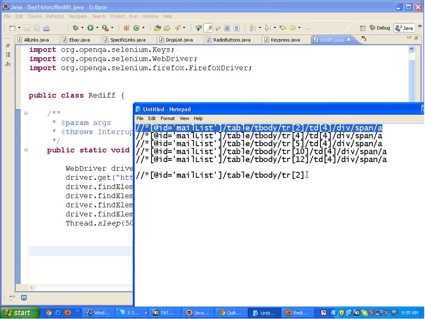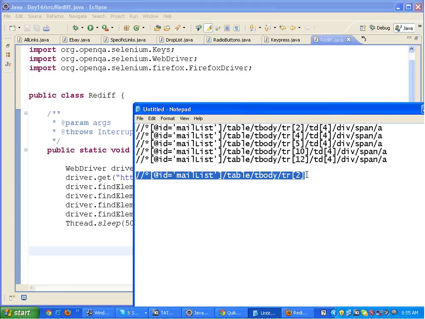The first thing I will check is, I'll start from row number 2, and I will keep on checking if the next row exists or not. If it exists, then I will get the text out of that next row and I will check whether it is equal to Facebook or not.